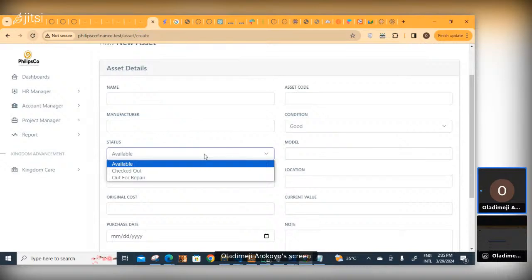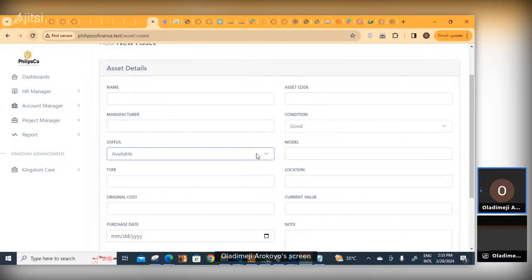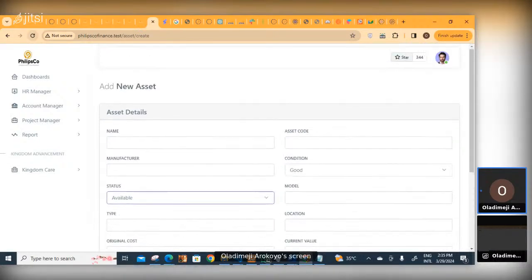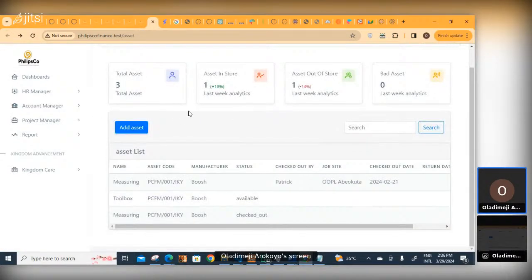Checked out simply means that somebody collected it and went to use it at a particular location, on a site, for site work, for a project, or out for repair. Whoever collected it, the details will be recorded on the table, just like I demonstrated in my initial implementation. So that is that for adding new assets. We just have the add new assets and the details for the assets.